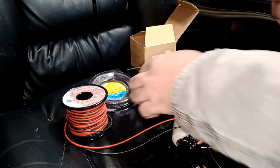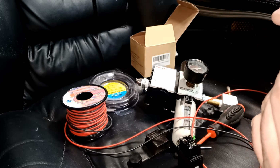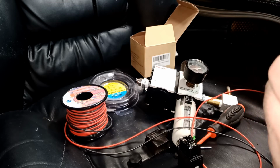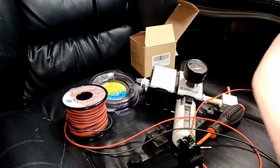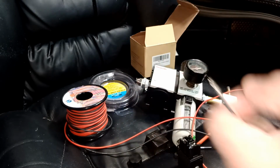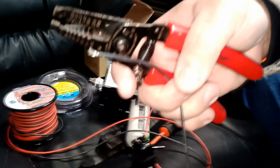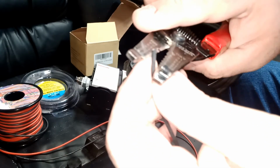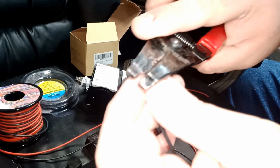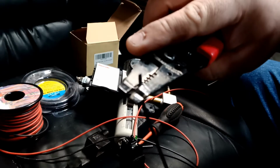Okay, Harbor Freight tool. So we're going to see what size this guy is going to be. Somewhere here, 1.3. We're going to strip, turn a couple times, and then rip it off. Every time you strip a wire, always look inside. Okay, let me redo this again. Sorry guys, because I was not showing you while I was doing it. So for example, I cut this guy up. Every time you strip a wire, I'm going to do it wrong, just as an example. Okay, let me focus here.